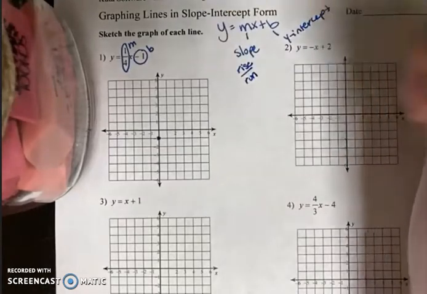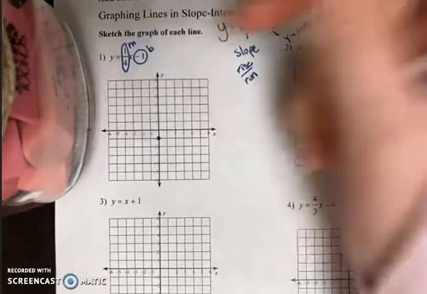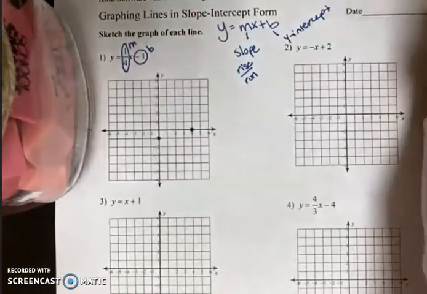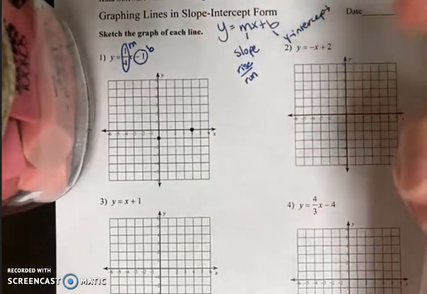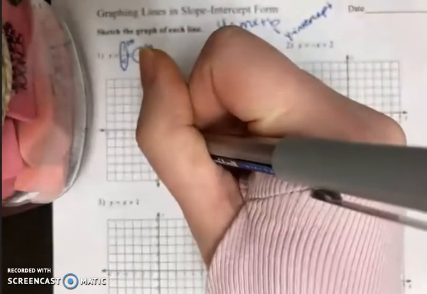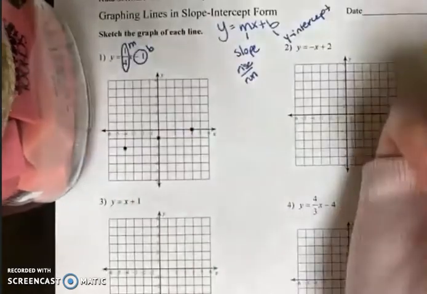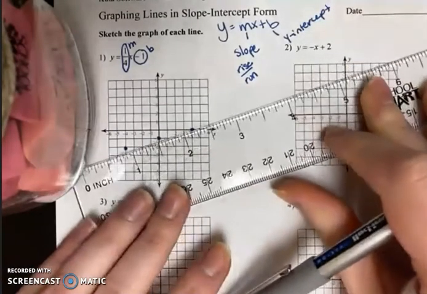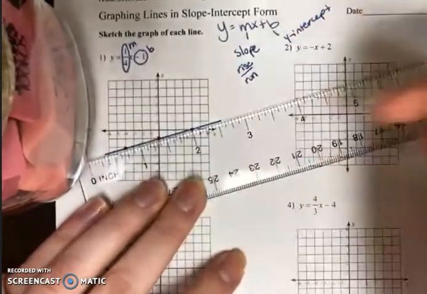And positive movements would be going up and right. Negative movements are down and left. So I have a positive slope, meaning rise over run. I'm going to move up 1, right 4. To get a positive slope, you could do positive, positive, or negative, negative. So you could have also moved down 1 and left 4, because negative, negative, again, would give me that positive slope. Then you would use a ruler or something with a straight edge and connect your points.